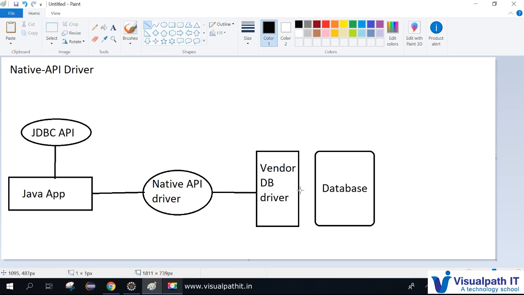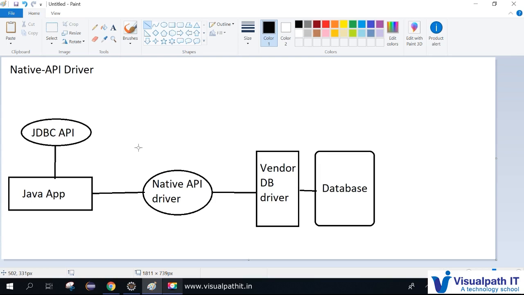If you compare with the JDBC ODBC driver, we avoided one layer, which is the ODBC driver and the native JDBC ODBC bridge driver. We don't need a bridge driver, and again with the ODBC driver there are two parts we should configure. But with the native API driver, we don't have two parts. We just need to configure only one thing. That is the reason it's called the partially Java driver. The benefit is performance: it actually performs a bit better than the JDBC ODBC bridge driver.